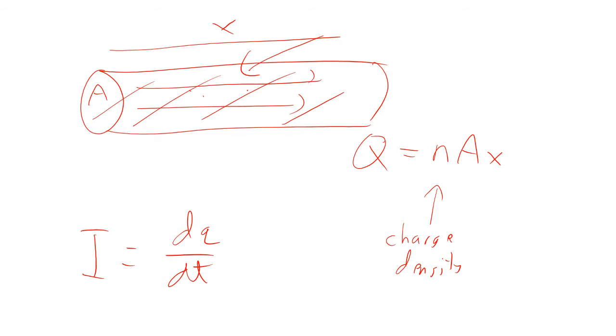Now, that's the number of charges, the charge density. We have to also multiply by the charge per carrier. Now, if we're talking about an electrical conductor, then that is going to be the fundamental charge. So that would be the charge of each one of these little charges. That's an electron. So that's going to be it. Now again, we'll take the absolute value because we know what direction things are going. So the Q that's available to move is going to be equal to n times x times A times e.